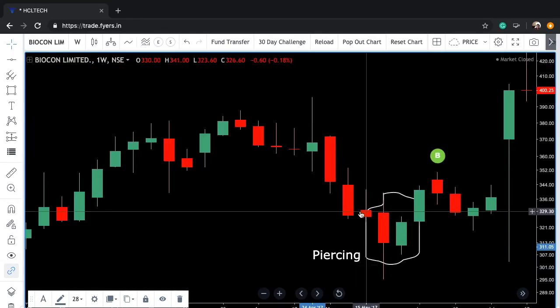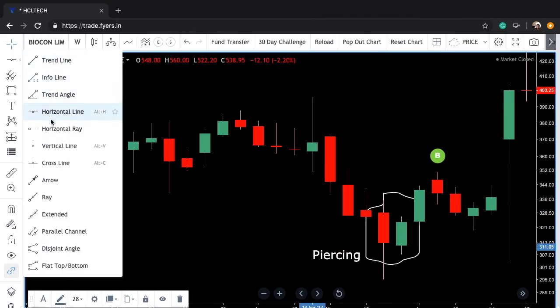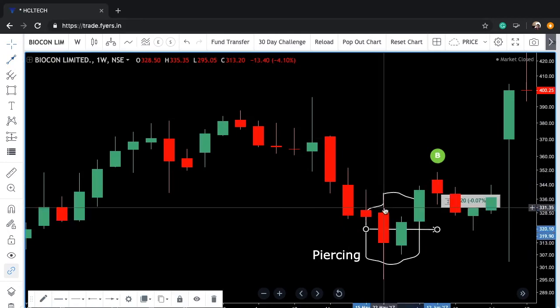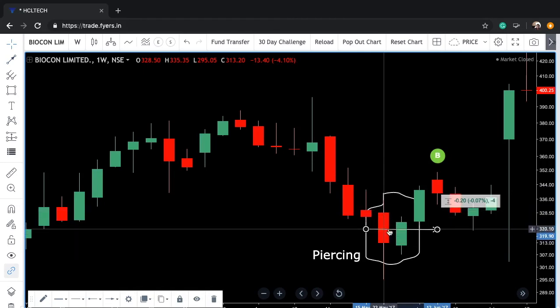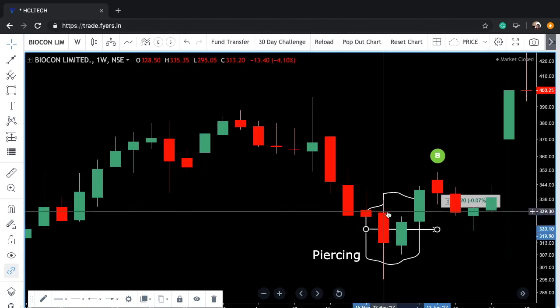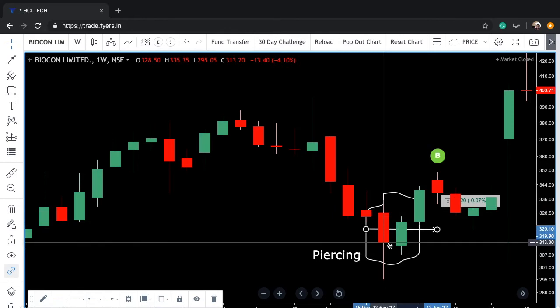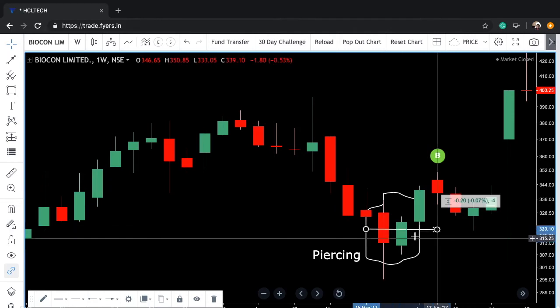And one more example of piercing. So you can see around the 50% mark on this particular candle. If I have to mark it, it would be approximately somewhere over here, which is the 50% of this body. If you want to mathematically calculate 50%, you can just look at the open price and the close price, add them up and divide by 2, and you get the exact price. But roughly you can see around 328 and around 313, so around 7 points. So around 320 from 323 approximately, which becomes the midpoint.